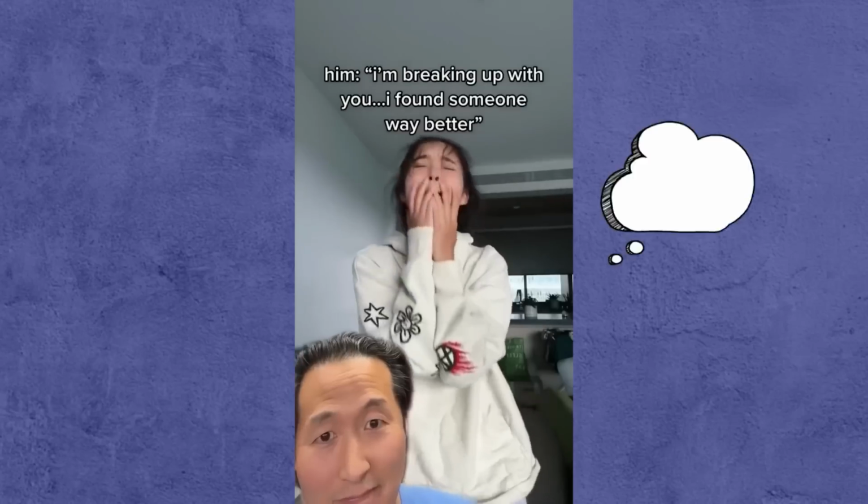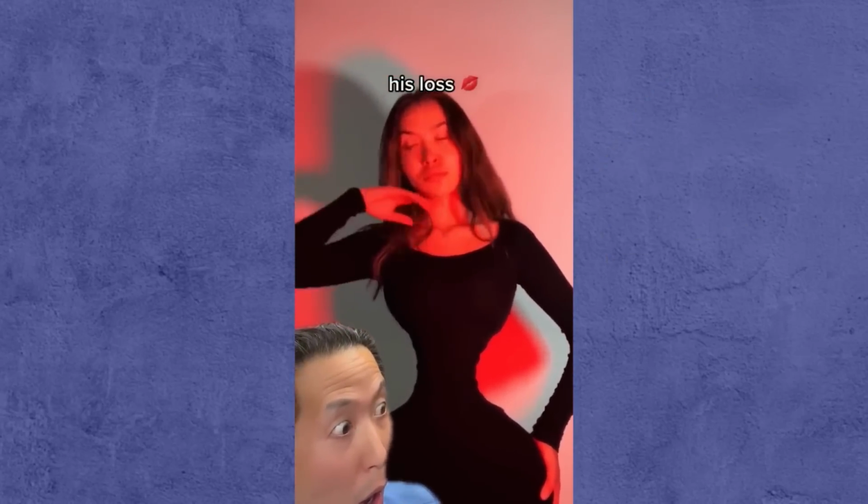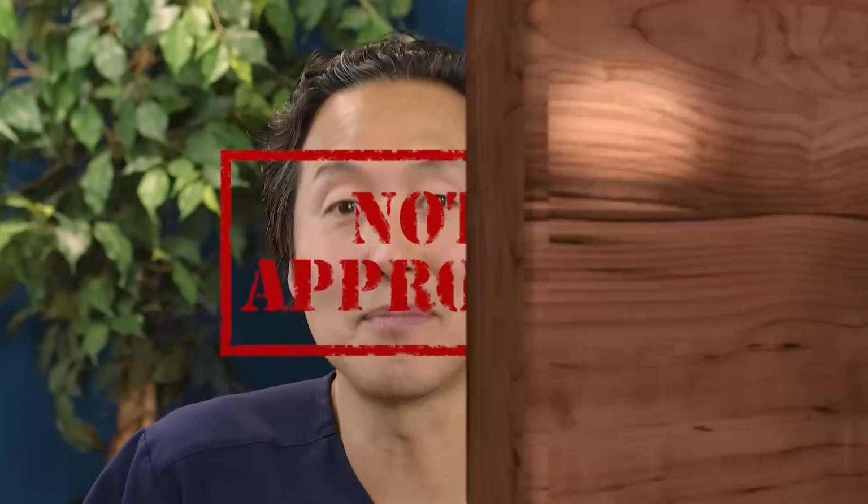So there are reasonable procedures in plastic surgery, and there are procedures that are just way out there. There are doctors who are removing ribs to make somebody look more quote-unquote snatched. And the idea is that you can remove those ribs on the lower portion of the ribs, I don't know, the ones that are protecting your liver and your spleen. You can remove those and it can make your torso look thinner. This is not something that I recommend.